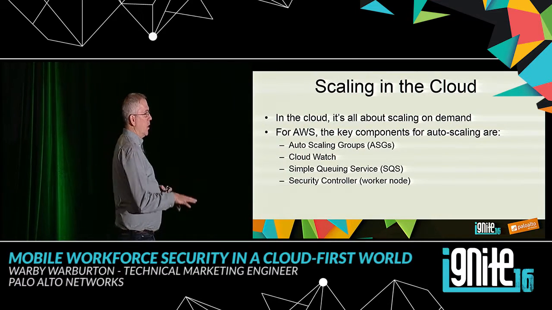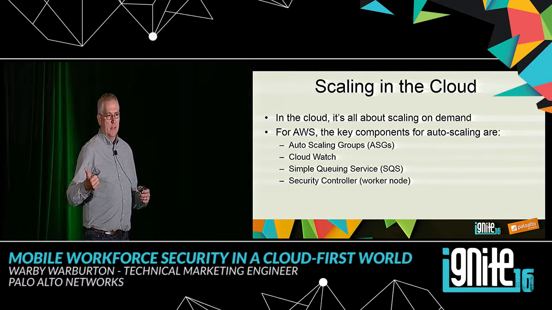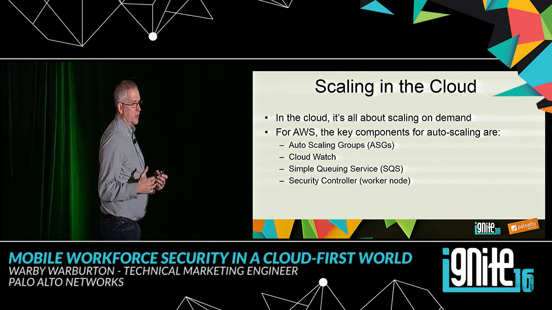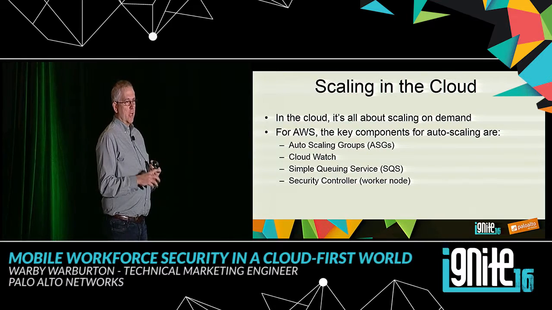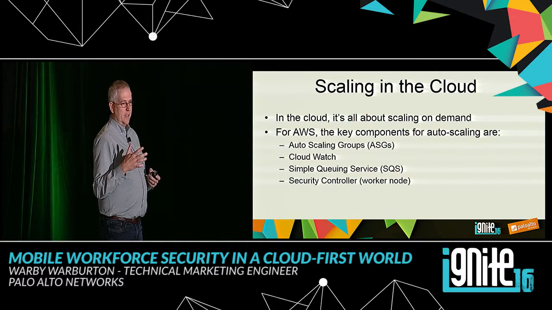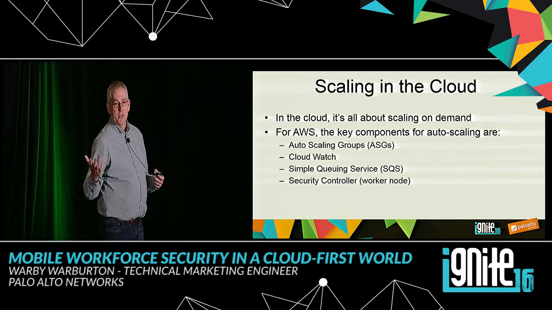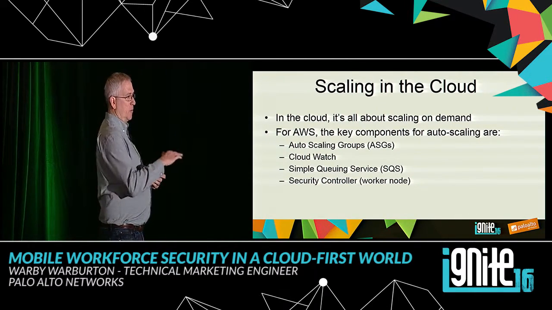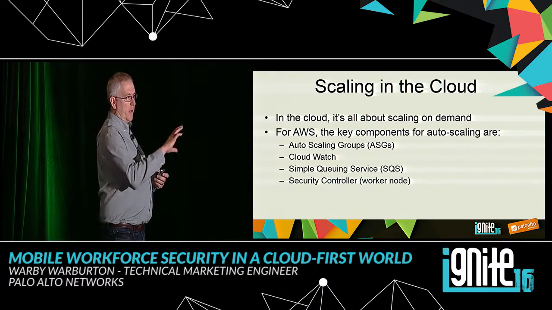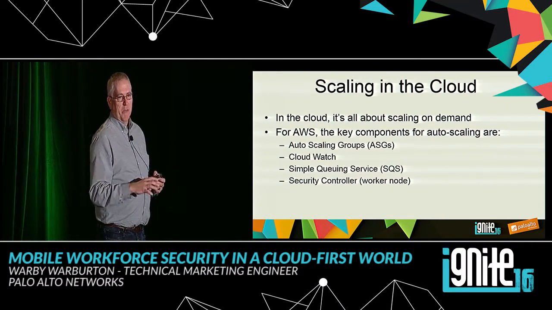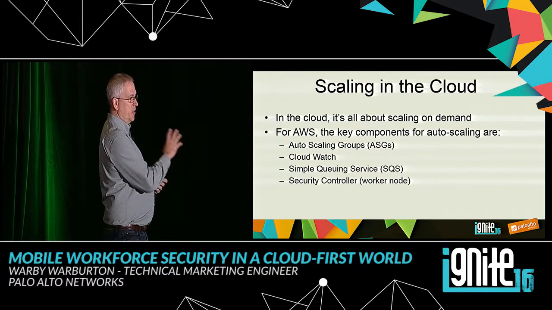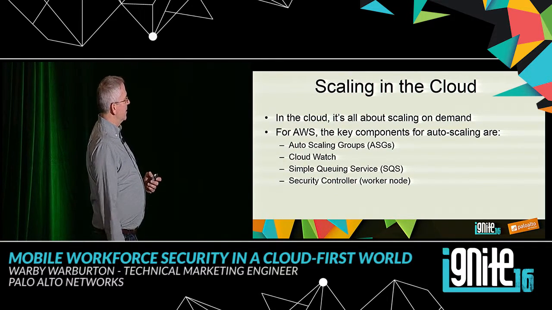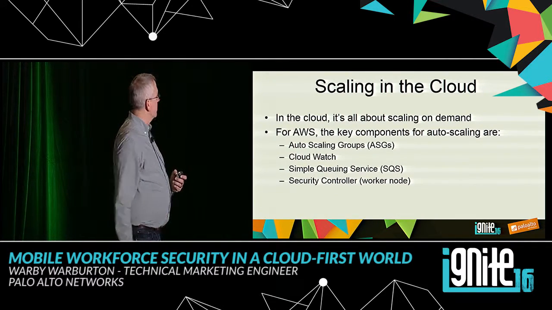Prior to 7.1, we didn't have bootstrapping. And we used what AWS calls a worker node. We call it the security controller, which actually will collect custom metrics from PanOS, like numbers of sessions or users in GlobalProtect, publish them to CloudWatch, and then also use an Ansible playbook to configure the firewall. The configuration can now be replaced with bootstrapping in 7.1. So the demo I'm going to show you is built on 7.0, but we're going to have a new version that actually takes advantage of bootstrapping. So I'm going to show you a demo of all these components working.